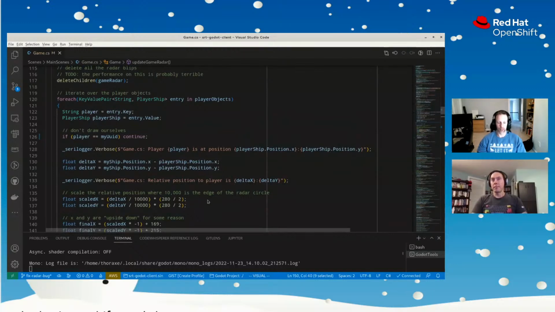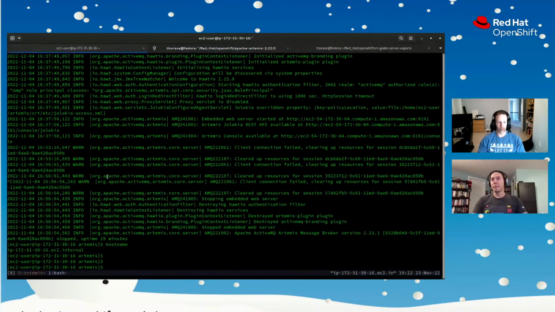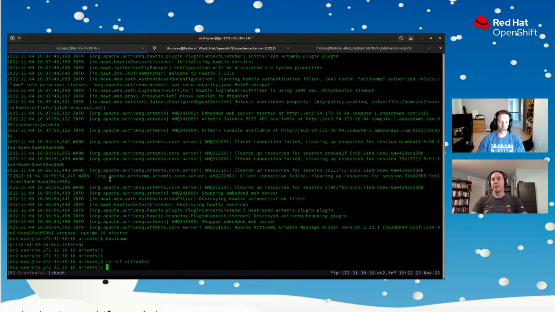So to see this code in action, first thing, I'm gonna nuke the data dir. We use Artemis as the AMQP message broker. There are other brokers out there that speak AMQP, but Red Hat has productized around Artemis. Oh, Grant, what are we building? We're building a game. You're about to see what we're building. So nuke the data folder and then run the message broker.